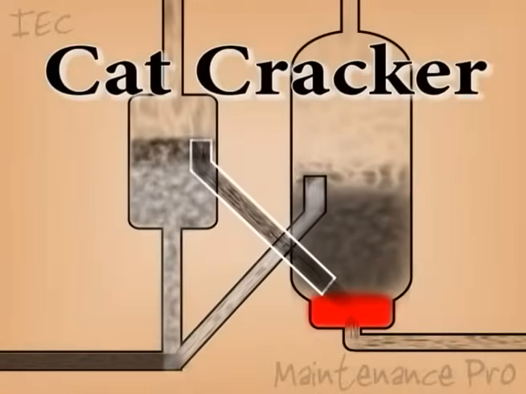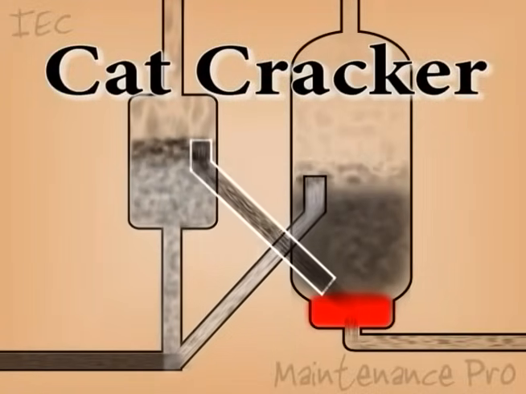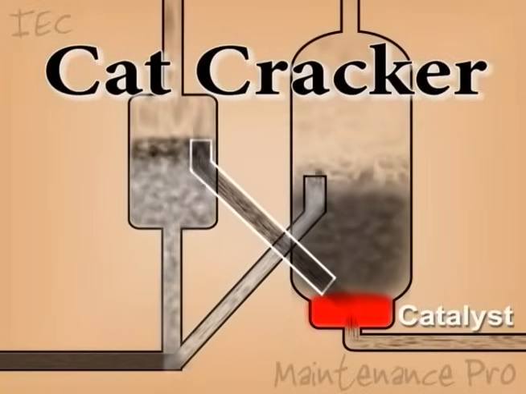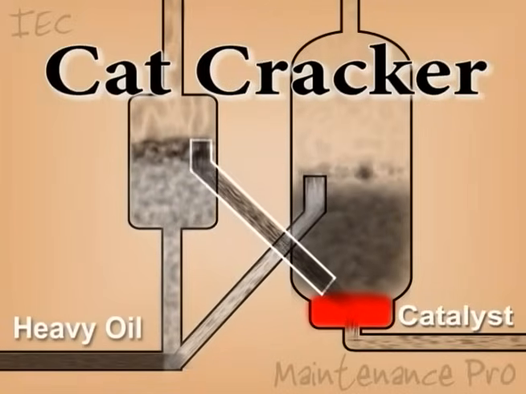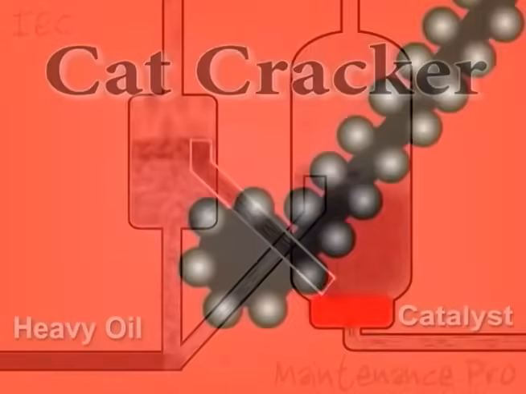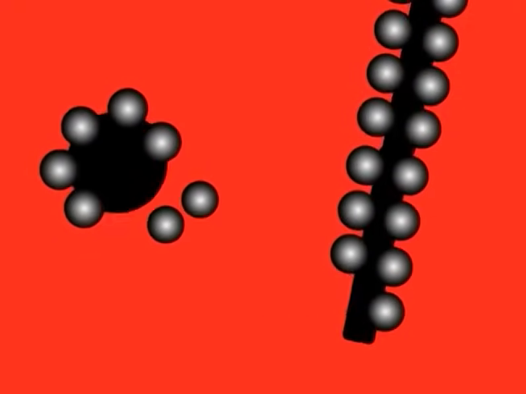Before long, however, carbon forms on the catalyst, clogging the openings. This reduces the working area and makes the catalyst less effective, so it has to be cleaned. It's fed to a regenerator where the carbon is burned off. The burning also heats the catalyst back to its working temperature, and it's ready for use again. This is the cycle of the cat cracker. Steady flow of catalyst meets a steady flow of heavy oil, and cracking goes on continuously, producing new shapes of high-octane gasoline.